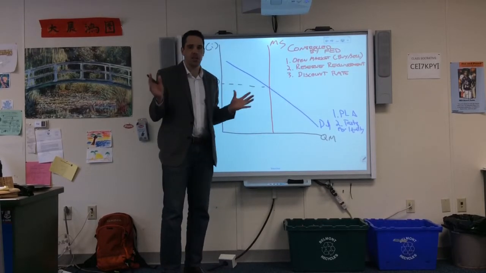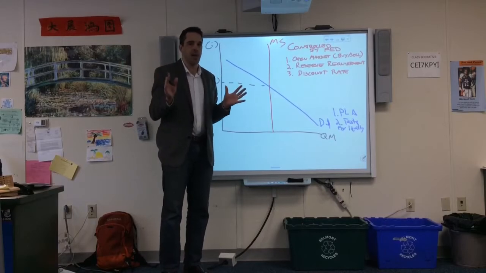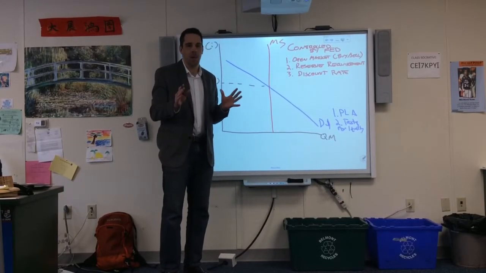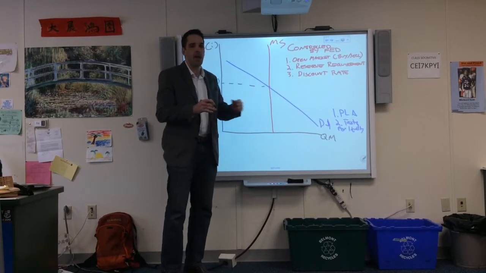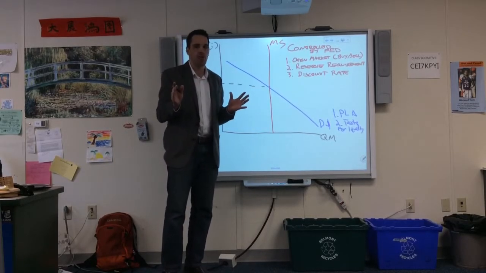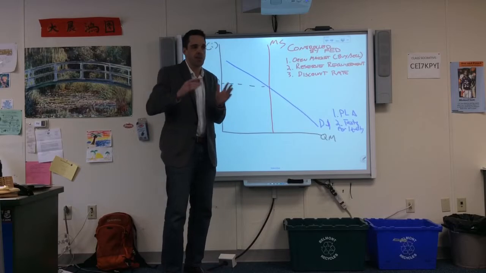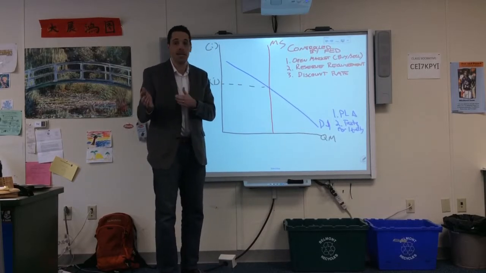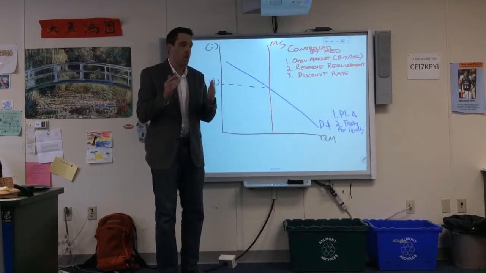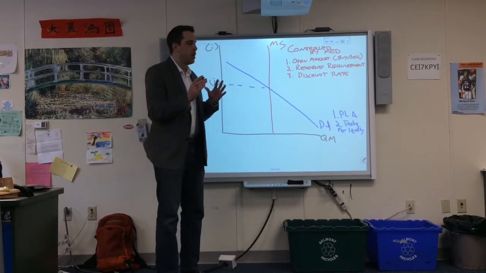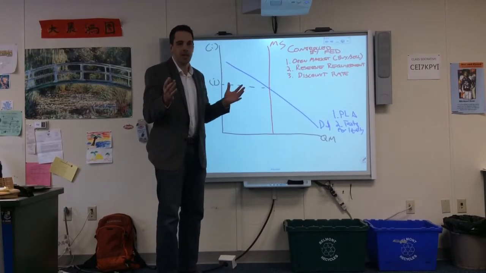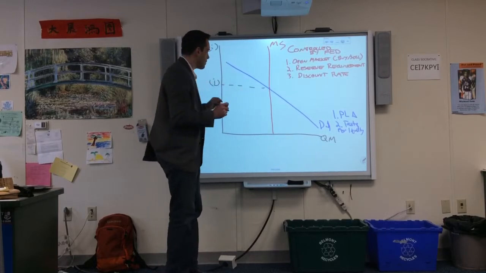I've said this for the last 2 days, time and time again. We need to stop thinking about money as anything other than a product. So it's supply and demand. We need to go back to our micro training and understand that when supply shifts, quantity demanded changes, not demand. When demand shifts, there'll be a movement along the supply curve. So if supply increases, demand doesn't change and vice versa.